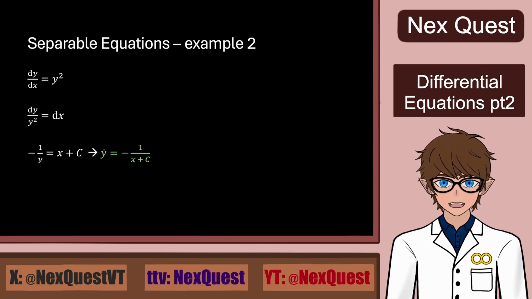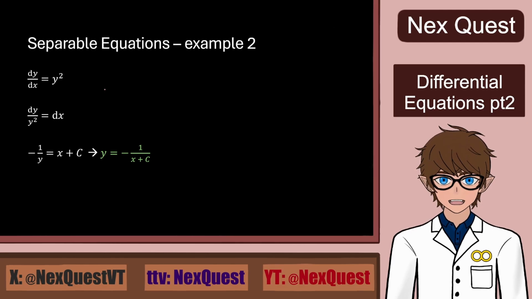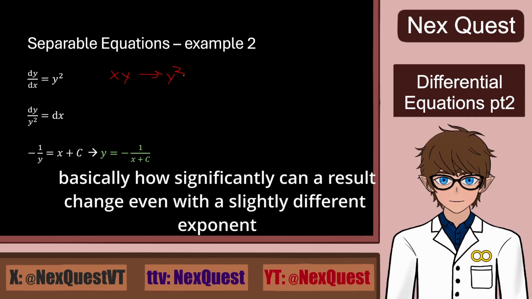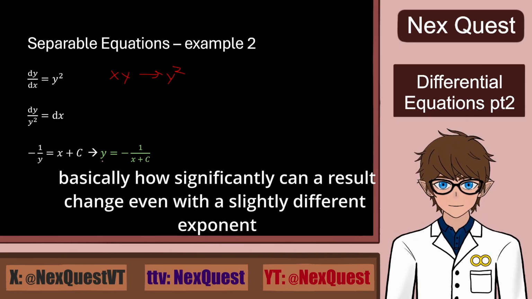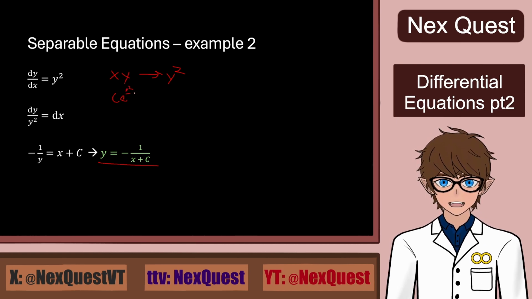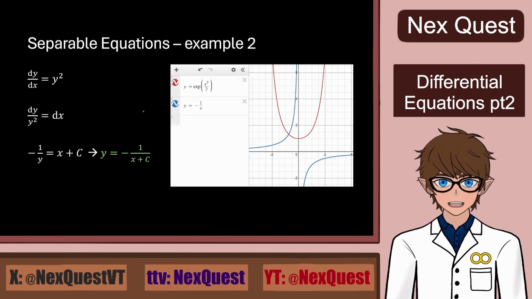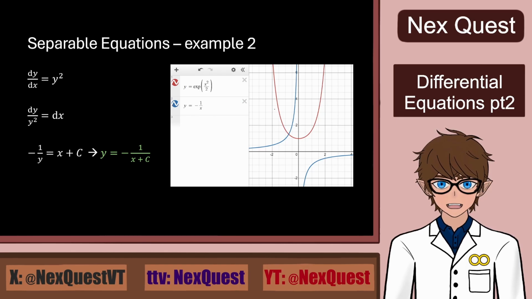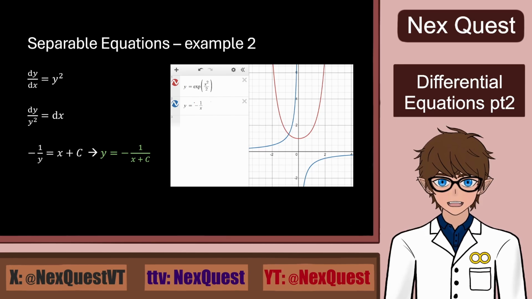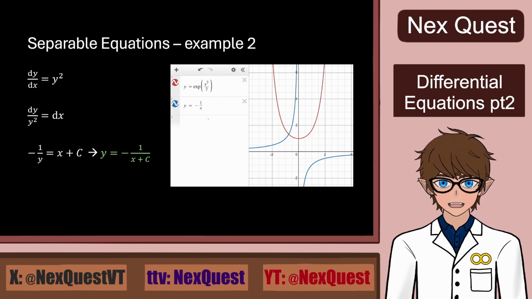This is it. Here we can also see that changing the power, so xy to y squared, changed the result itself, so the y value from e to the x squared halves to essentially minus 1 over x. This is a better demonstration or visualization in Desmos, where the red graph is basically the result from example number 1, and the blue one from example number 2, where I only omitted constants, assuming they are 1 and 0 respectively. Well, at least I hope I did it right, because my brain's still fuzzy.